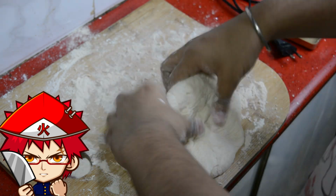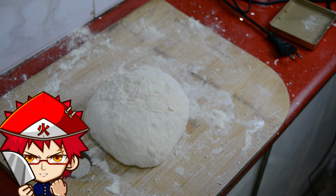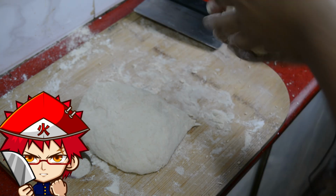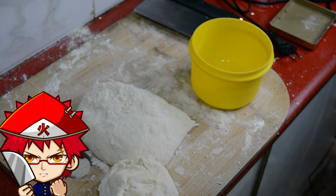Yeah. And now what I'm going to do is get a dough scraper and use it to cut 1/4 of the flour out, and I'm going to put it in the fridge for 7 days. I'm going to experiment with this and try to make pizza out of it, because why not? Oil your container and put that in.